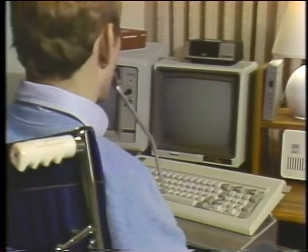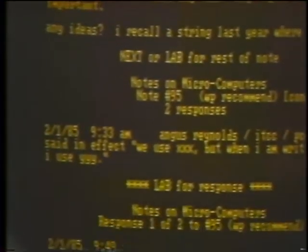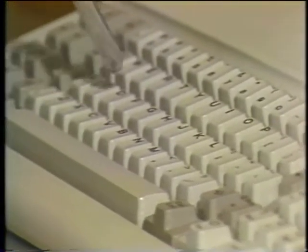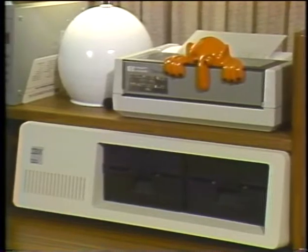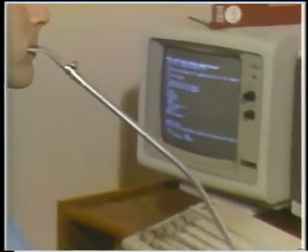A modem allows him to send and receive messages through a network of bulletin boards and to access an educational library through a specialized database called Play-Doh. The user can run a search through Play-Doh for articles on a variety of topics, obtain free software, and even contribute his own comments. The microcomputer has often been dubbed a tool that can increase our access and control over information. But to some users, an ordinary micro can mean the difference between reliance and self-reliance, between losing control and taking control.